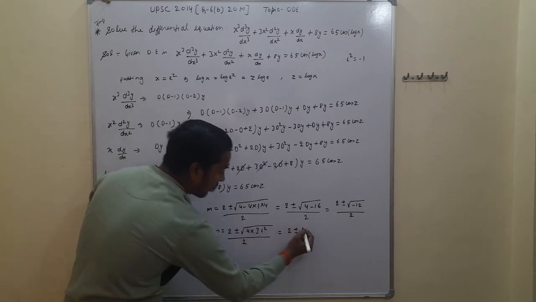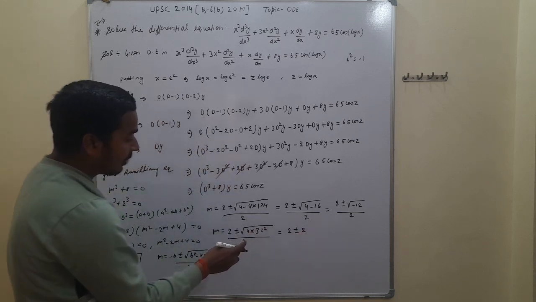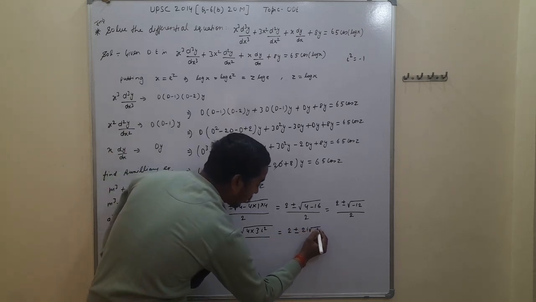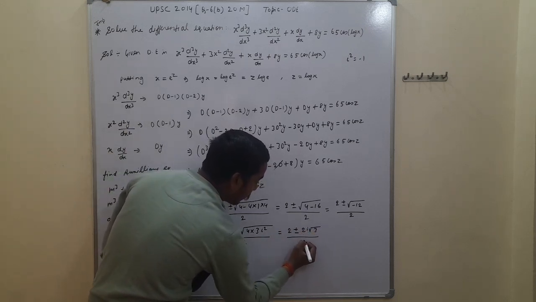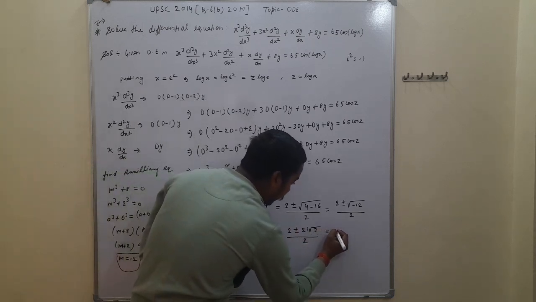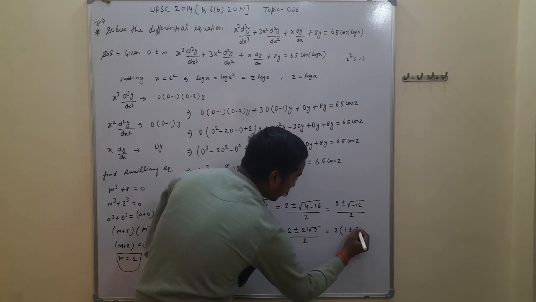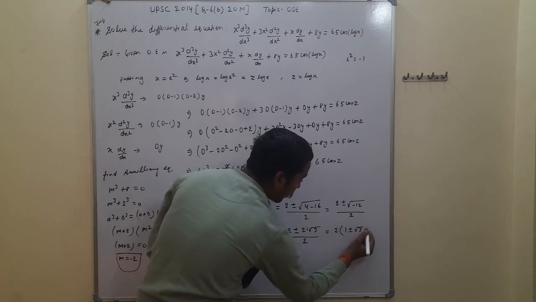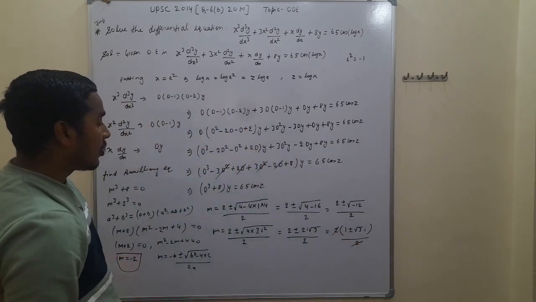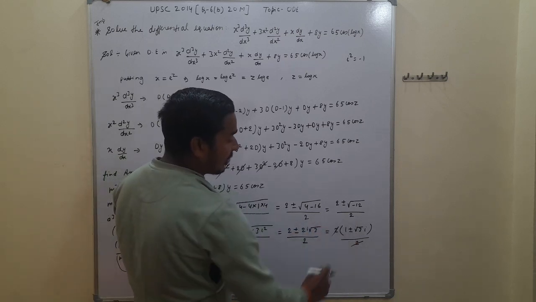This is 2 to the 4. 2i is taking common, here is i square, on taking the square root, this gives 2i, and under root of 3 upon 2, and taking numerator 2 common, this is given by 2 is taking common, 1 plus minus under root 3i upon 2, and 2 over 2 is cancelled out. Here the complex roots of m is 1 plus minus under root 3i.